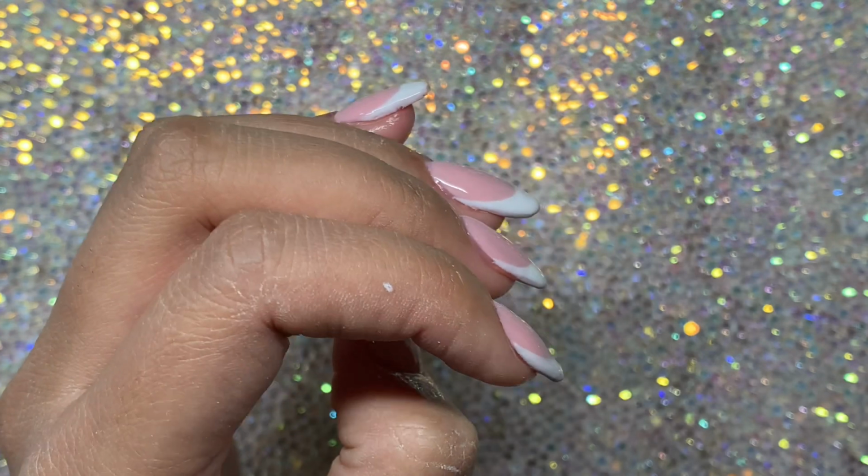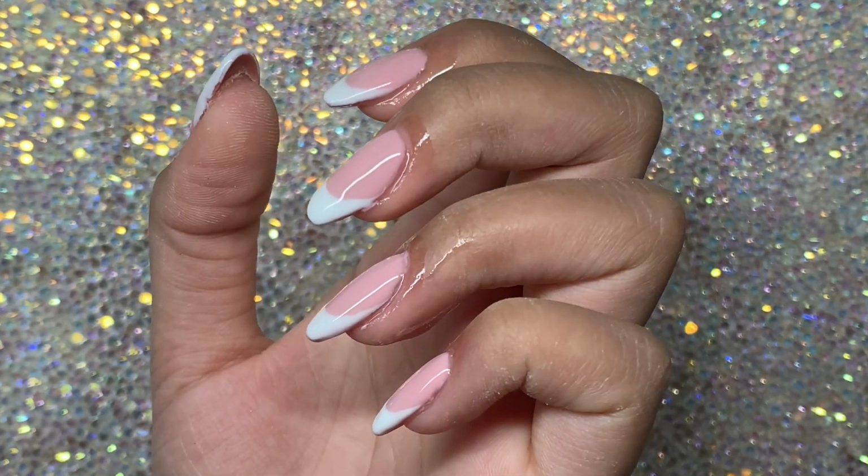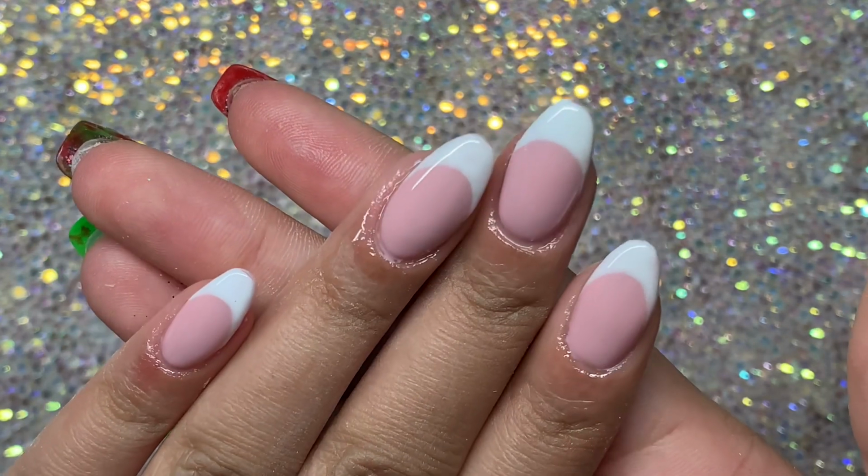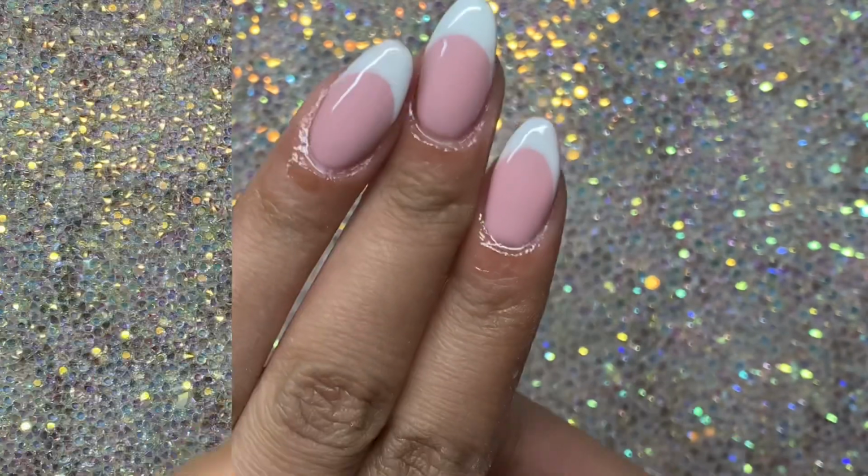Today I'm going to show you guys how to do some gel nails. These are what I did and I really like them. So if you want to know how I did these nails using only gel, then keep on watching.